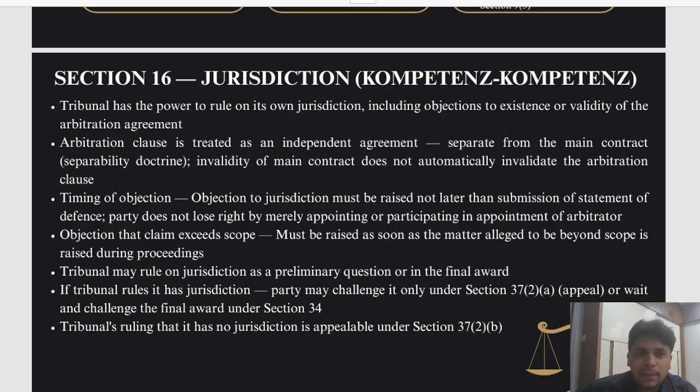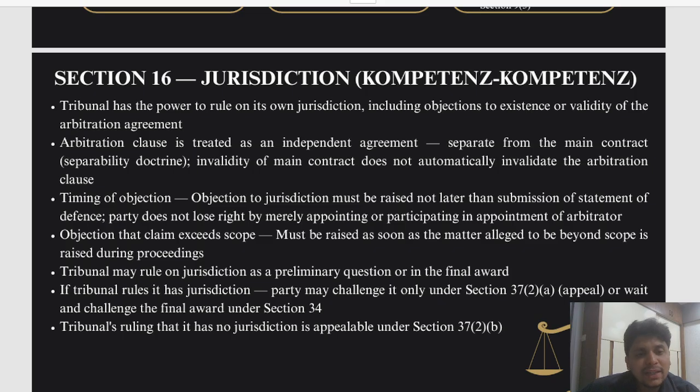maintainability. For example, the Limitation Act directly applies to arbitration as well. This means the arbitration proceedings are required to be initiated within 3 years from the date of dispute. This is very logical. For example, in case of recovery matters, the suit should be filed within a period of 3 years. Now, limitation pleas taken by the parties are also required to be addressed before the arbitrator under section 16.